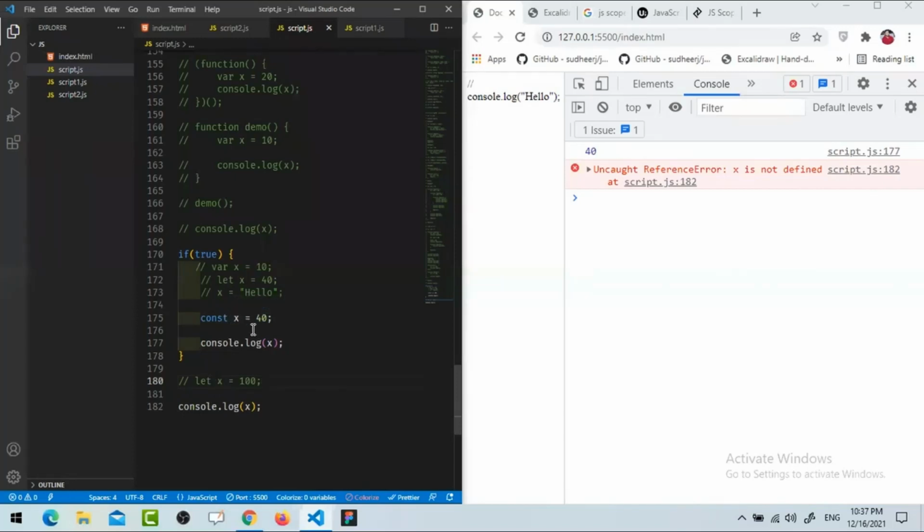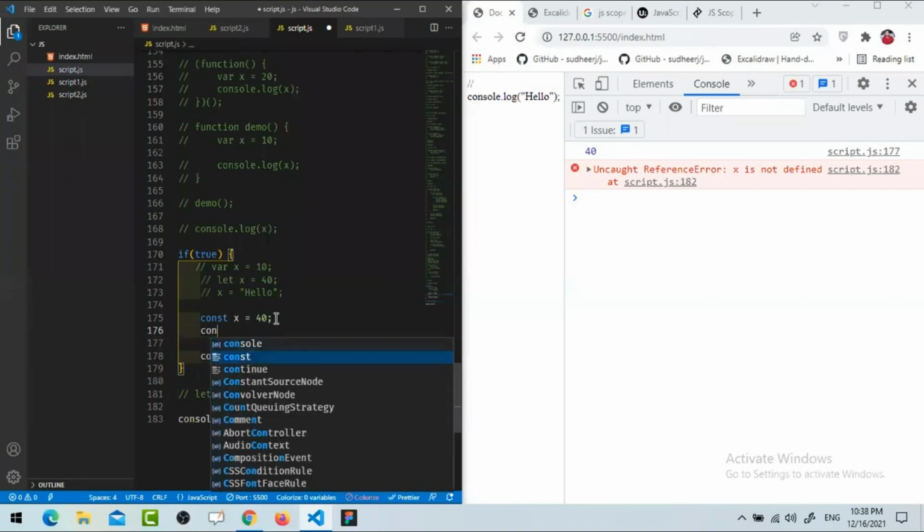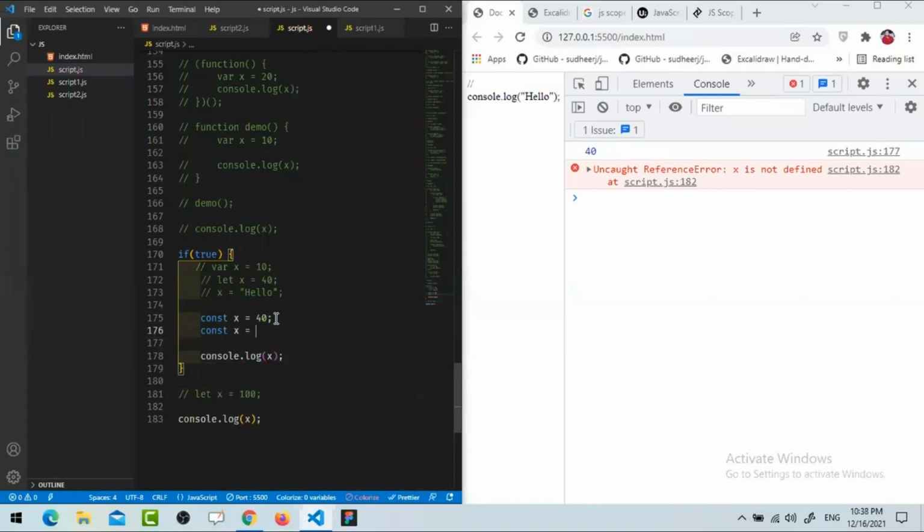One more thing, here we have 40. Now if you try to redeclare with the same name, like const again X, you will get the same type of error which we were getting for let. Syntax error, identifier X has already been declared. So you have seen that redeclaration is not possible with const also.